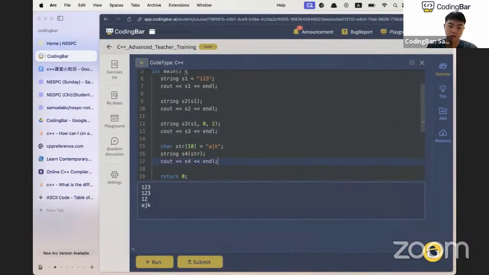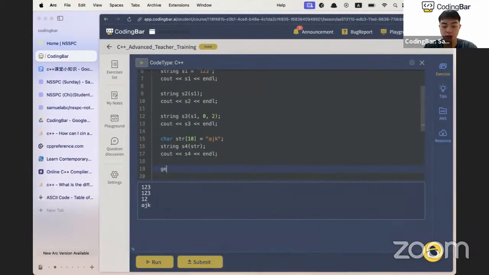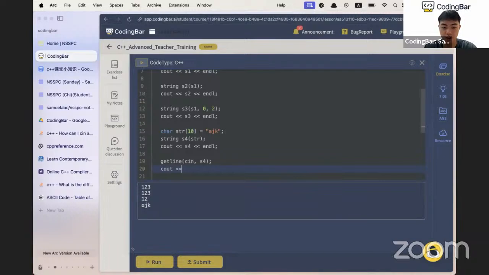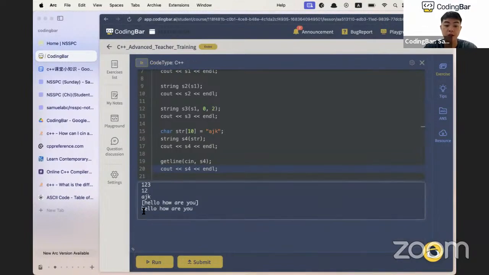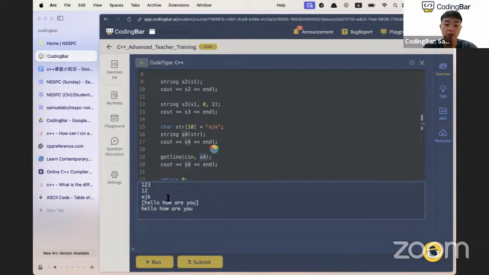So if we define getline cin, and then we read into S4, then we print out S4. Now we can enter hello, how are you? And this will print out hello, how are you? So S4 got a value of hello, how are you?